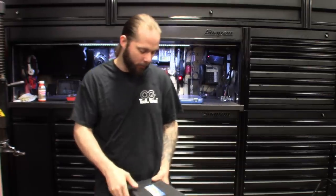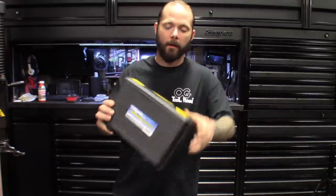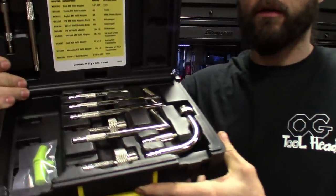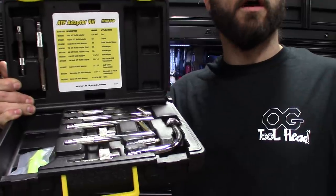The first two I'm going to show you are a quick Amazon pickup I got this week. If you caught the new guy Steve's toolbox tour, he's got a couple MightyVac kits. One of them was on my want list and I went ahead and pulled the trigger. Part number MVA 5800 — it's pretty much for sealed transmissions that don't have a dipstick to fill them. You use the MightyVac pressure pump, and this kit comes with all the fittings, which are actually metal.